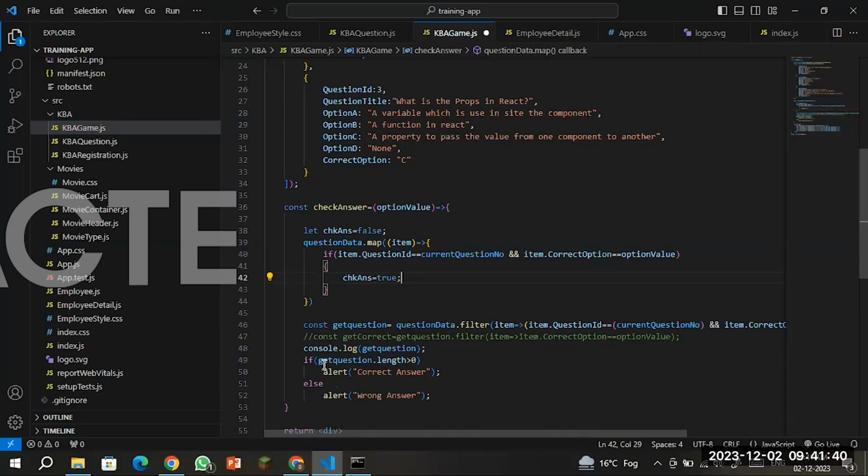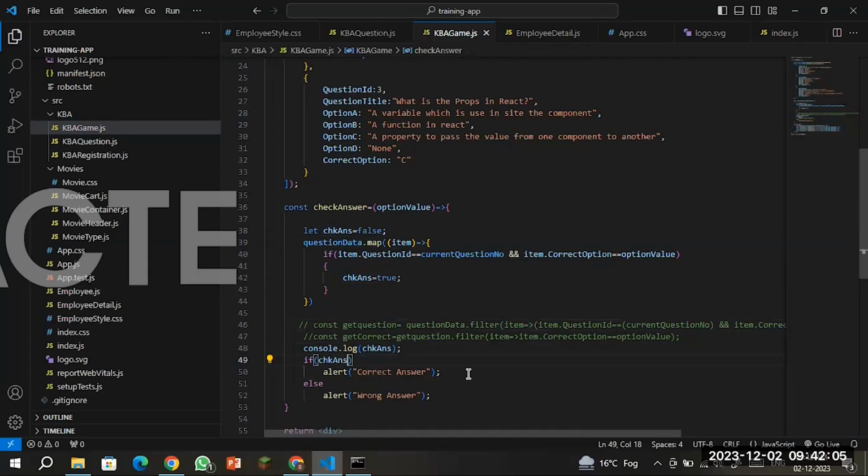Okay, and here I'm going to comment that. I am printing the chk answer, and here instead of this I'm using the chk answer, and instead of this I'm using this one.